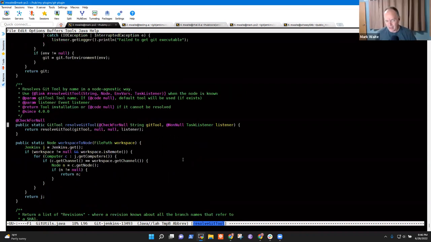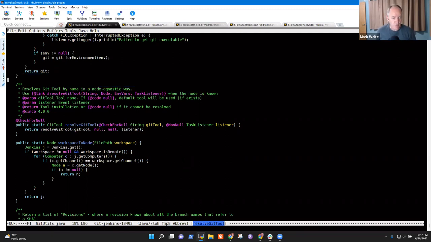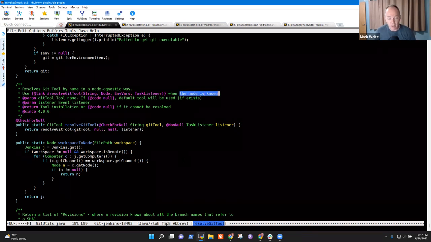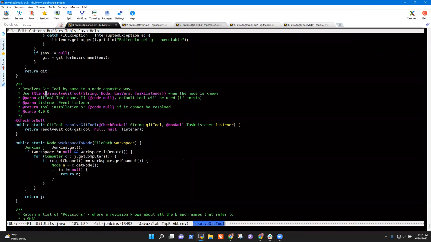Yeah, but I think in your case, don't you really want to check for it on the built-in? Because if you're node agnostic, that may not be available on the controller, right? Oh, wait, what exactly is node agnostic here? So what node agnostic is trying to say is list me a Git tool that's available when I don't know which node I'll be on. But you know which node you'll be on because you want to be running on the central controller, nowhere else. So it's saying, hey, you want to use this thing. And as the node value, you want to get the default, the built-in node. And there's a method on the Jenkins object that will give you a node for the built-in node.